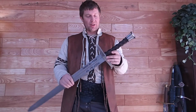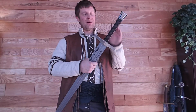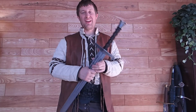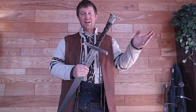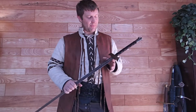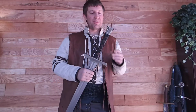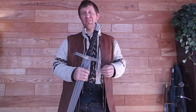So this one was right on the border in that, yeah, it was a high carbon blade, but the hilt construction, the whole thing, the unwieldiness of the weight, it's borderline if it could actually be used. So I took 1 point off for the weight, too heavy. I took 2 points off for the design. If this was just to be any sword not based on anything, cool, but it's not. It's based on that Legend of the Sword movie sword, and yeah, it's just not close enough to that.